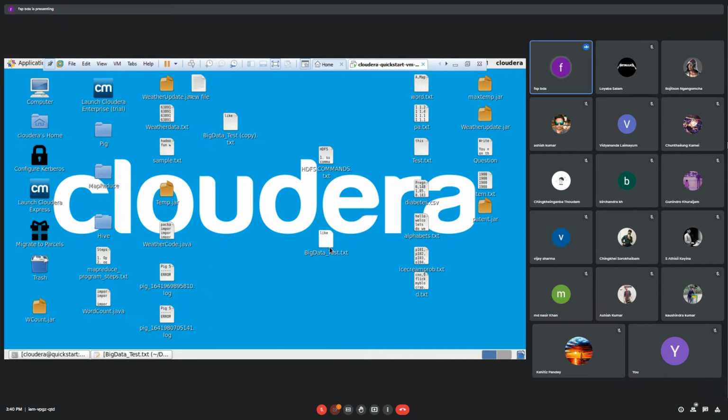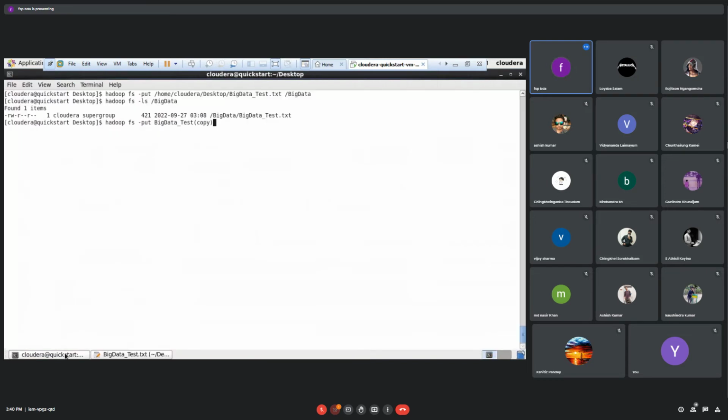I've created a duplicate file here, the same file, but now I'm placing it directly, not giving the complete path. So copy dot txt, and give the location big data.